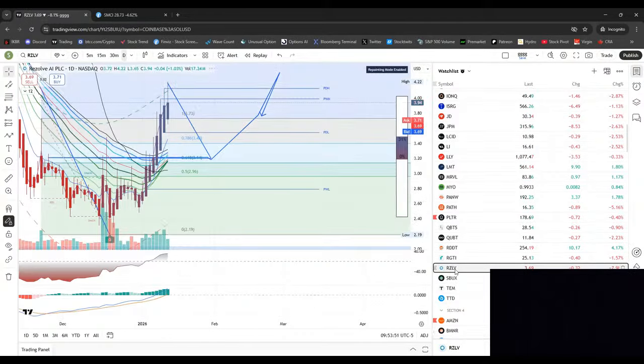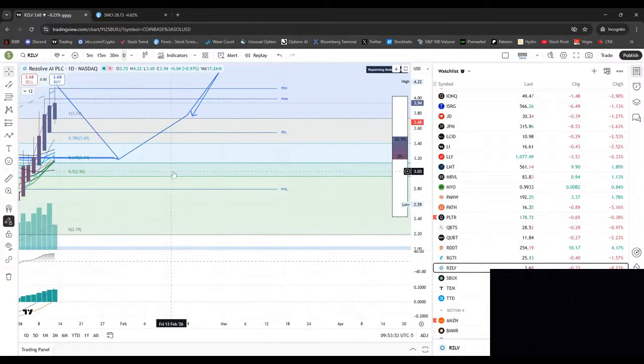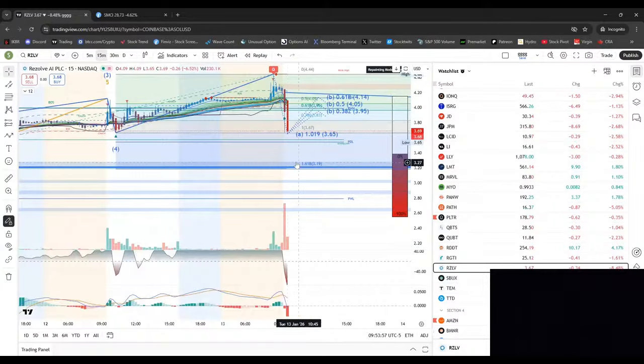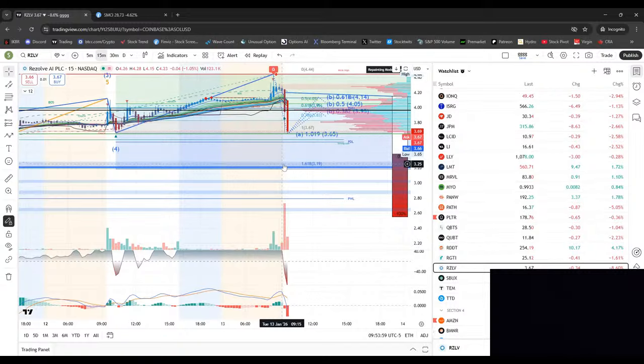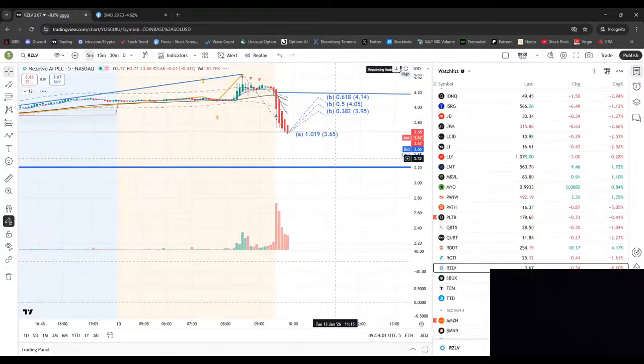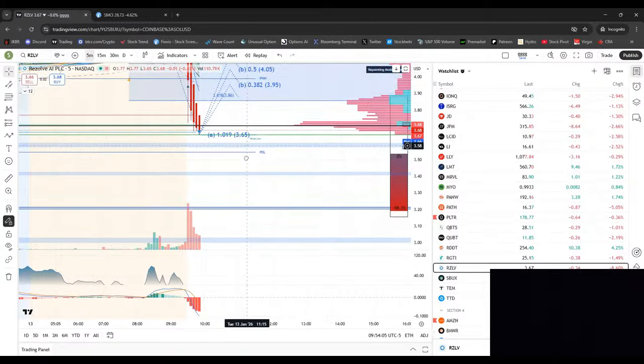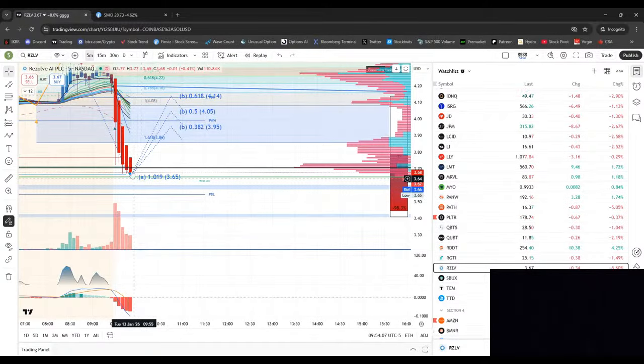DDT, resolve 369. Okay, wait a little more. Don't open the trade yet. We need a little bit more downside on this one. If you want to open the trade right here at 366, make sure you sell the call. We have hit the price target 368. That's the price target we were looking at. But if you buy here, sell the call. Let me put it. Repeat the trade.